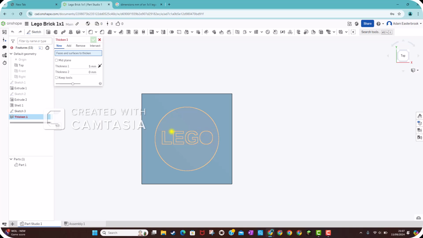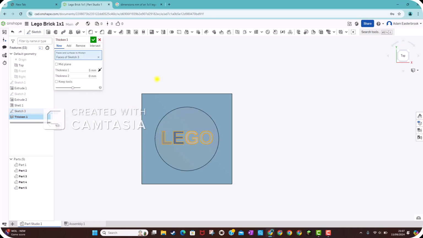And I want to thicken the sketch that I've just done. So instead of trying to highlight, because you can see that sometimes if I click there, it wouldn't thicken the inside of the O, I'm just going to go over here and click Sketch 3. And I want to change the thickness to 0.1. And I want to green tick that.